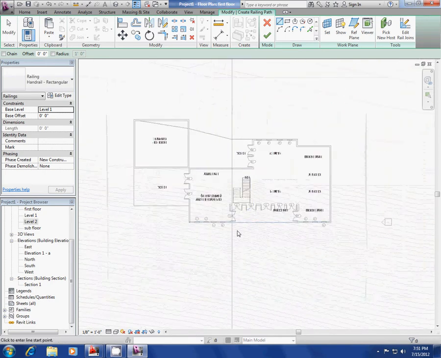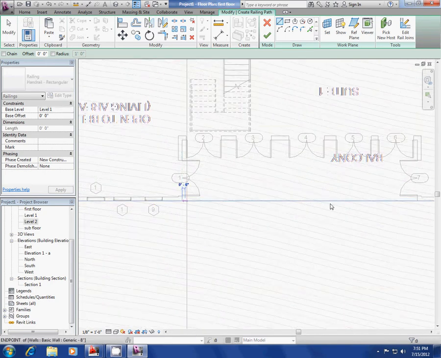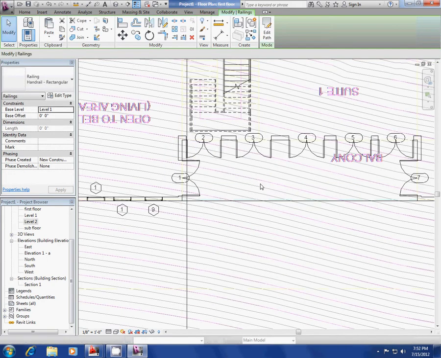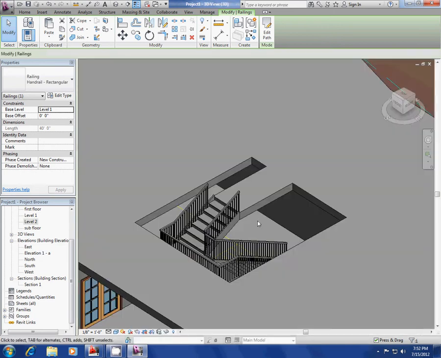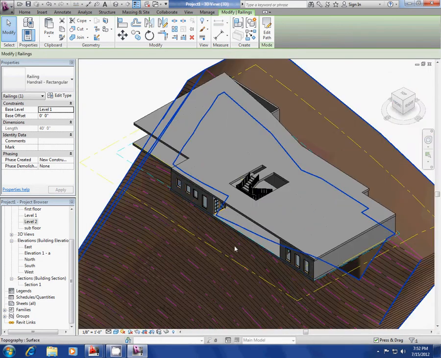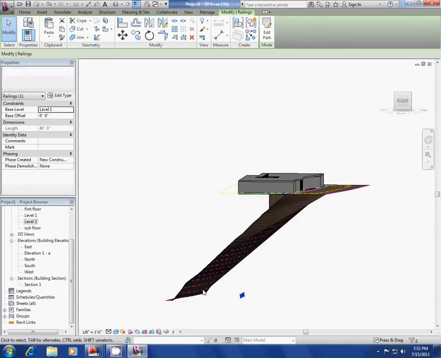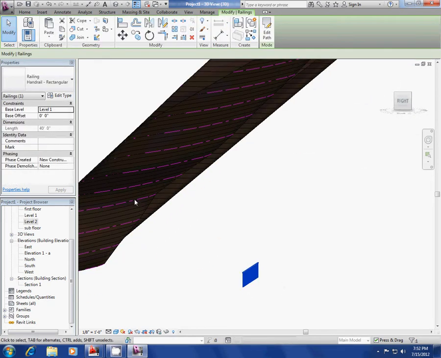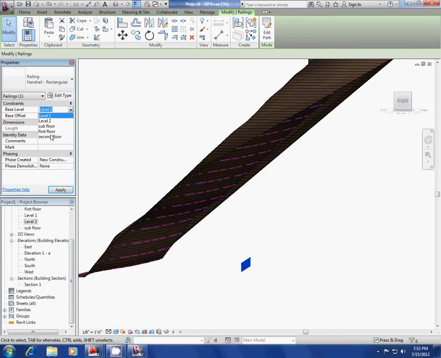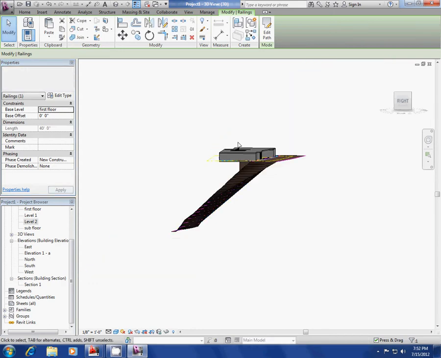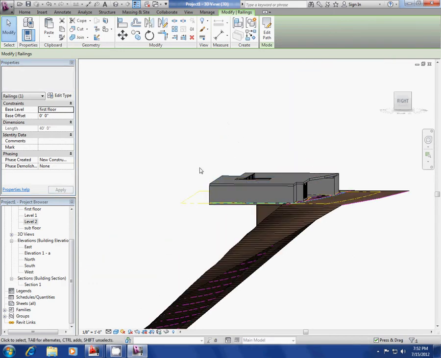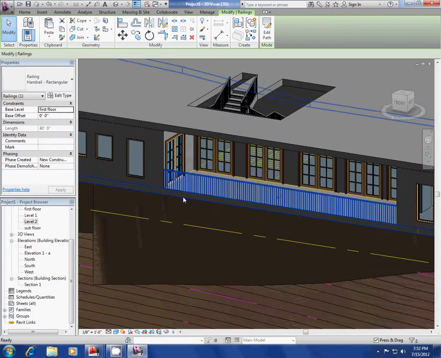So let's look at, say, this balcony needs a guardrail. There it is. Yeah, I don't think you set the level. Yep. So again, I'll just set the level, second floor, or it's first floor, right? Yeah. So there we go.